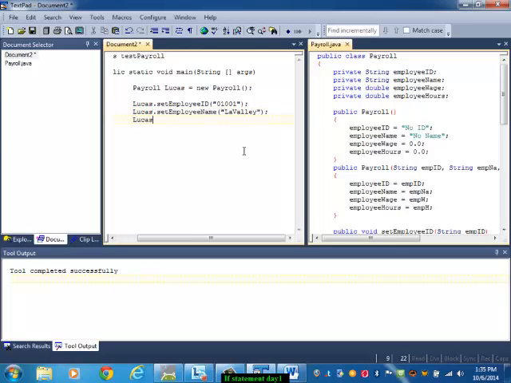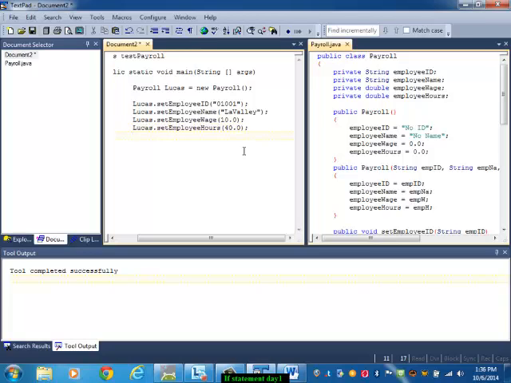Lucas dot set employee wage is going to be a double, so let's keep it simple, 10.0, semicolon. Lucas dot set employee hours, and let's say 40.0, and then a semicolon.